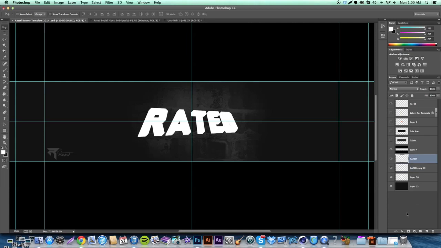Now, of course, you're going to want to merge all your copies. You're going to leave your original one there. It'll just say rated instead of rated copy. You're going to merge all your copies, and the reason is you're going to want to have two separate things: your depth, and your top part where we can scoot around. Once you have that, your depth perception can be as deep as it wants. It really doesn't matter. You can keep going down and down.